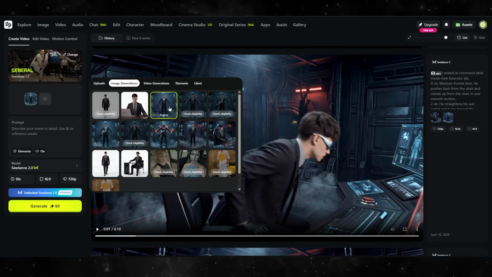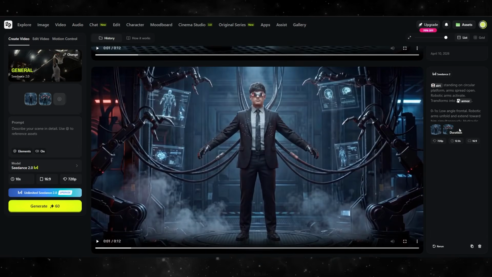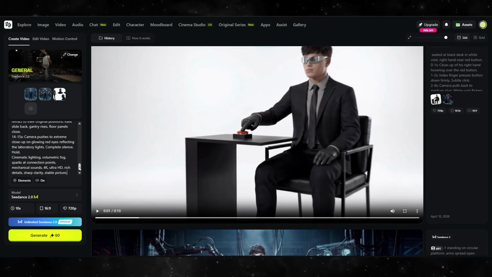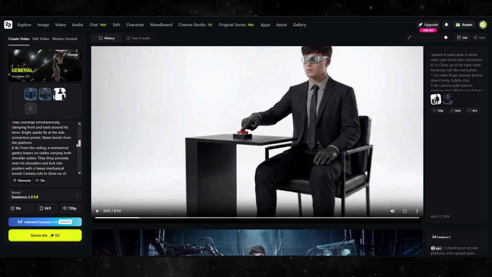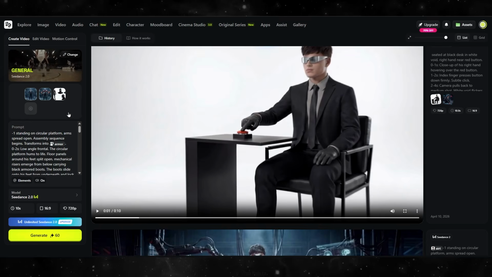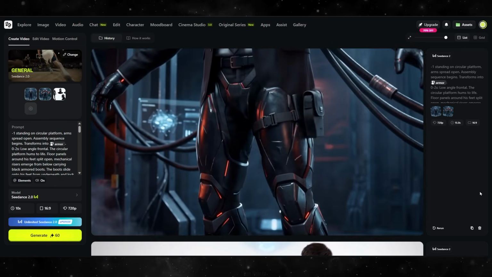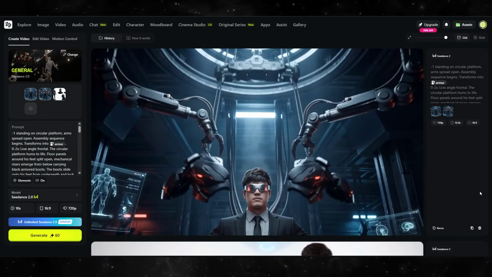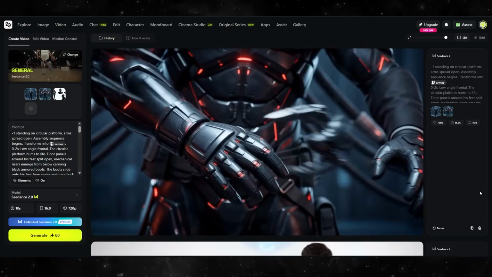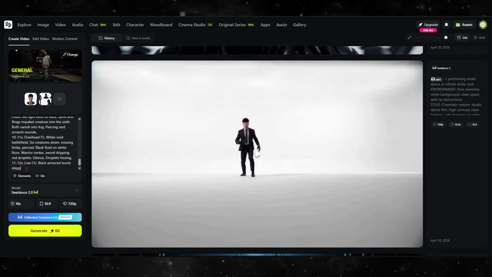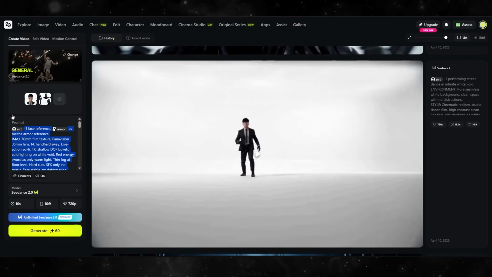Okay, the next scene we need to make is the transformation. This is one of the most detailed prompts because this is the best part of the video and where Seedance really shines. We add the reference images and paste this prompt, and the results are incredible. The transformation of each part of the mecha is satisfying and truly amazing to watch. And for the final scene, which is my favorite part, Air goes back to the white void and starts fighting enemies. We paste the prompt and generate.